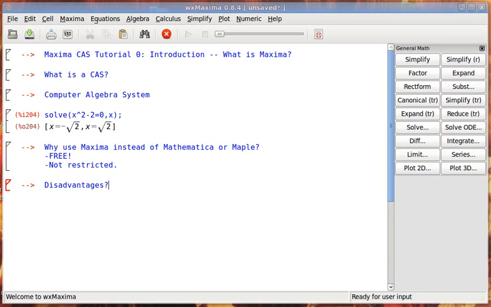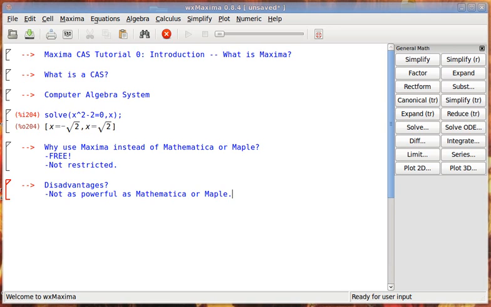What are the disadvantages of using Maxima? Well, there are 2 big disadvantages to Maxima. The first is that it's not as powerful as Mathematica or Maple. That's something that's good to come out right in the open with. I've seen Mathematica do some pretty impressive stuff that would crash Maxima because it's too intense. It's not often that I do something so intense that it crashes Maxima, but it has happened. And that's a situation where Mathematica would be better. And it's good to know that that's a limitation to Maxima.